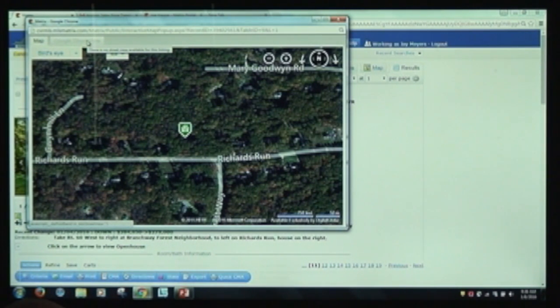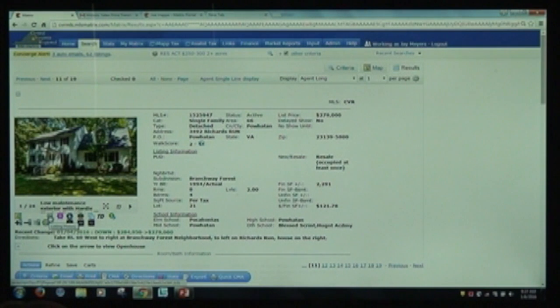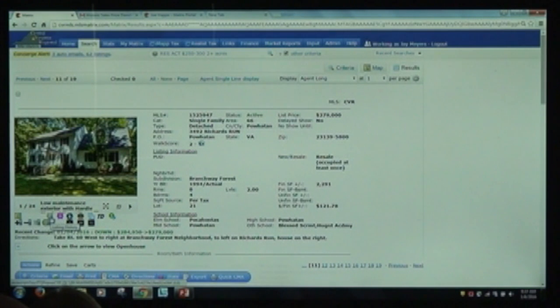If there are no Google Street Views available, it'll tell you that there is no Street View available for this listing. We also have listing history, which is important. There's two types of history. It's hard to see past the first row. There's two little clocks. One says listing history. This is the history for this MLS number, okay? Only this number. The clock to the right says address history. That's the history of that address if it's been listed under different MLS numbers in the past, okay? So one clock says listing history only for that number. Address is the complete history of the address.